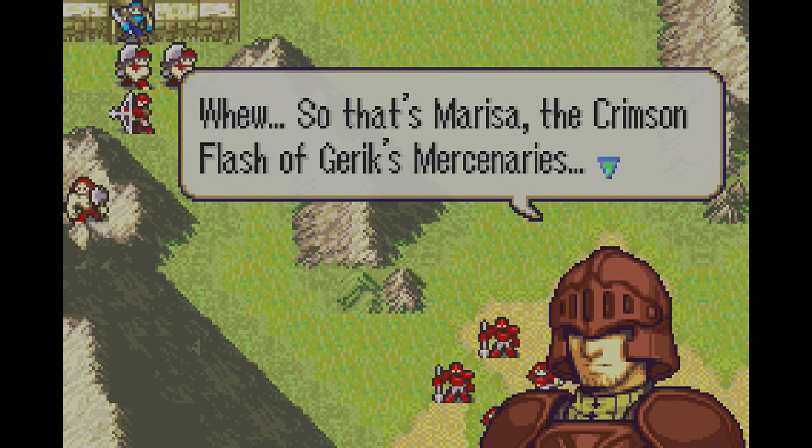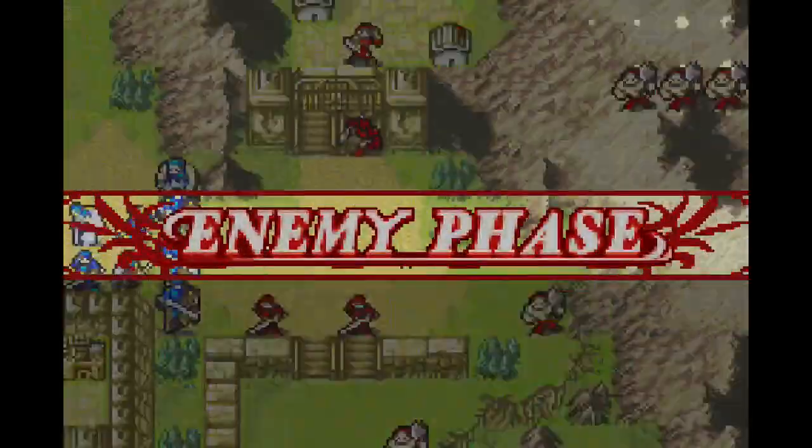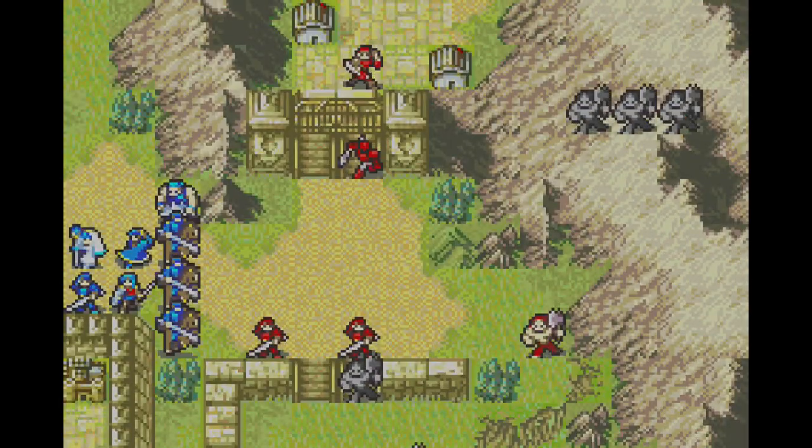So that's Marissa, the crimson flash of Garrick's mercenaries. She's a beauty, but I'll keep my distance. And keep my head. Alright, enemies on the move. Most of them brigands.